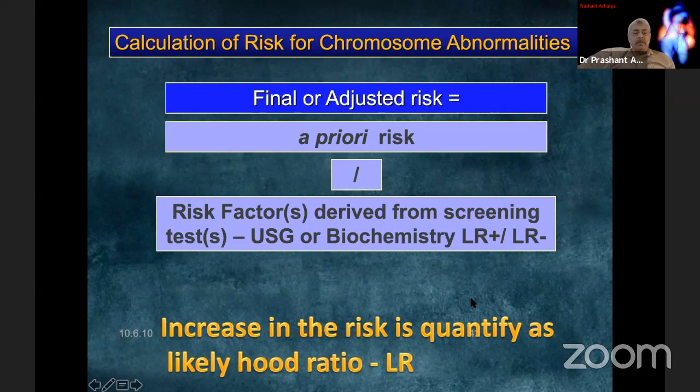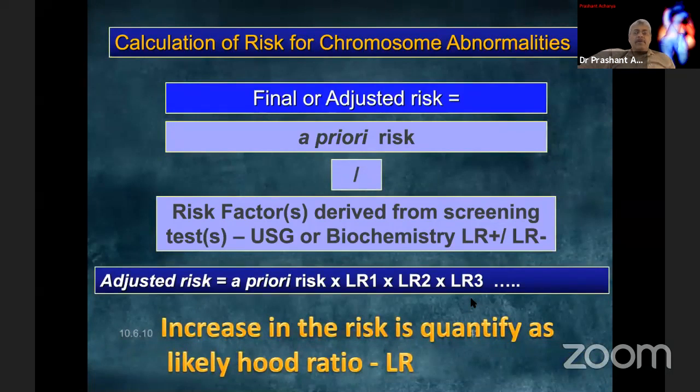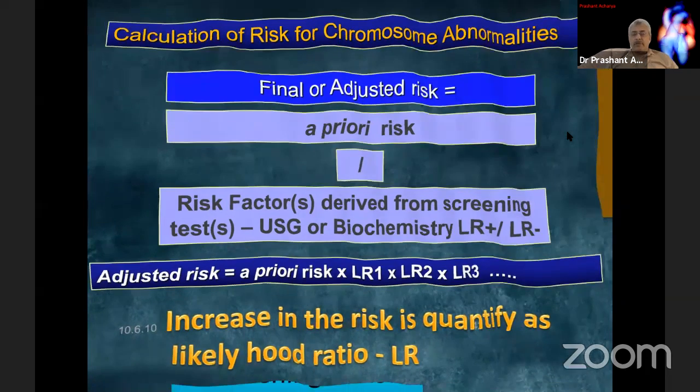The meaning is simple: if I have evaluated in the first trimester, I will take the a priori risk. Then if I have evaluated nuchal, LR1 could be nuchal, LR2 maybe nasal bone, LR3 maybe ductus venosus. And then if I have evaluated another 8 ultrasound markers in the second trimester, I will add on this likelihood ratio, go on and on, and eventually I can come to a final risk: what exactly that lady, that fetus carries as the risk for Down syndrome.